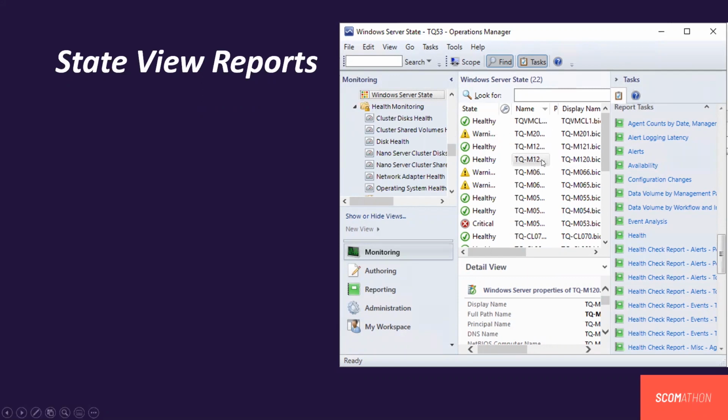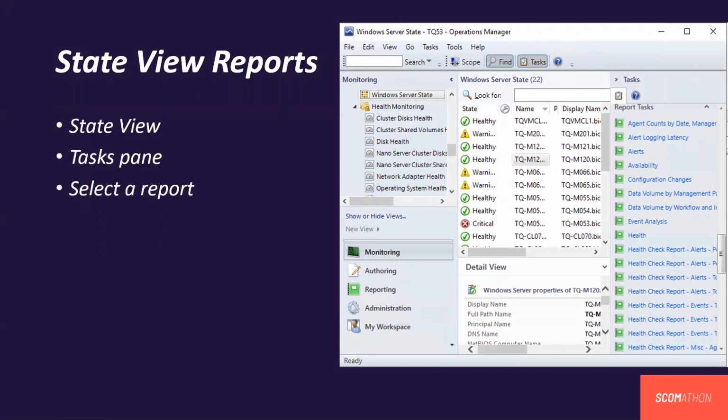In this case, I selected one specific Windows server. Then I can run a task looking at the health of this Windows server, or configuration changes, or alerts just by opening one of these reports. So: state view, task pane, and we can select a report from there.